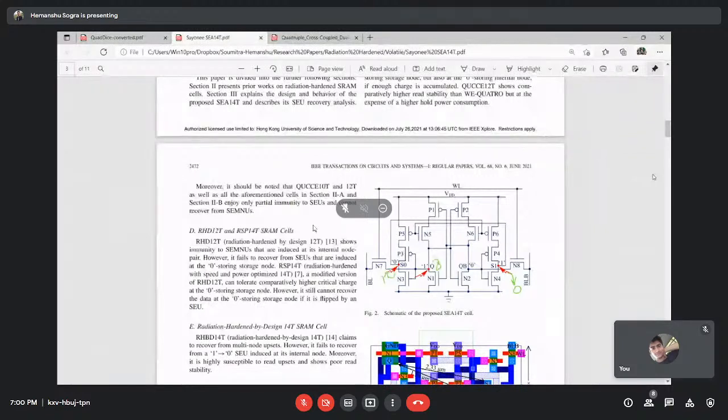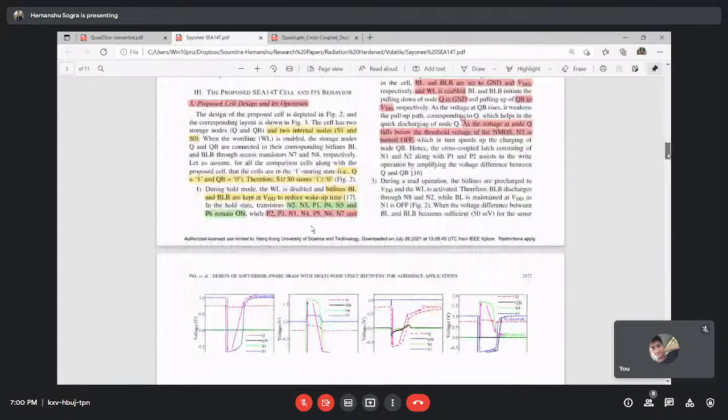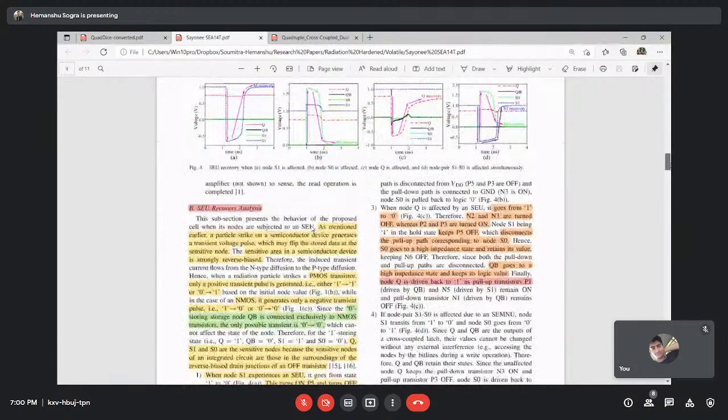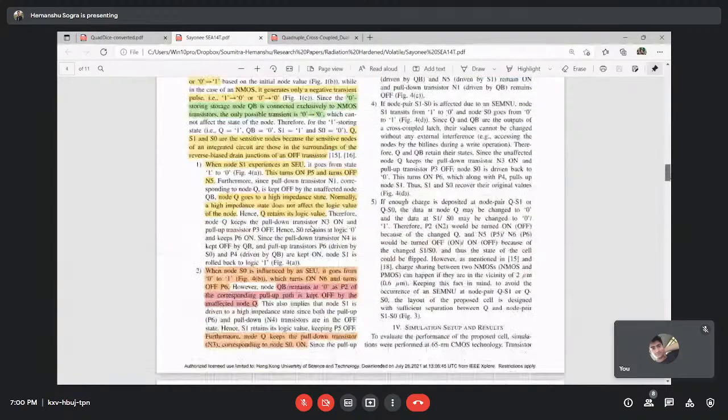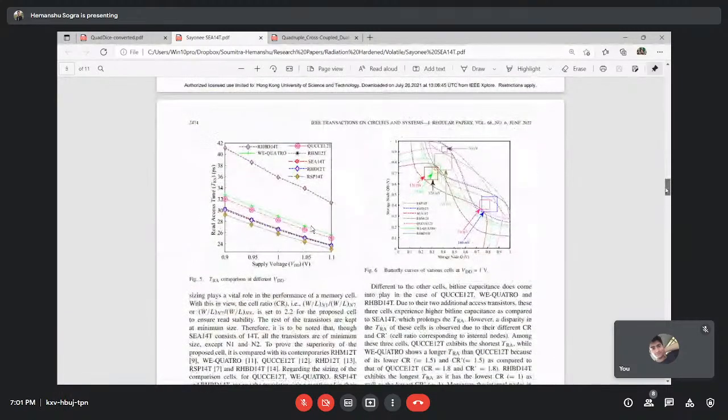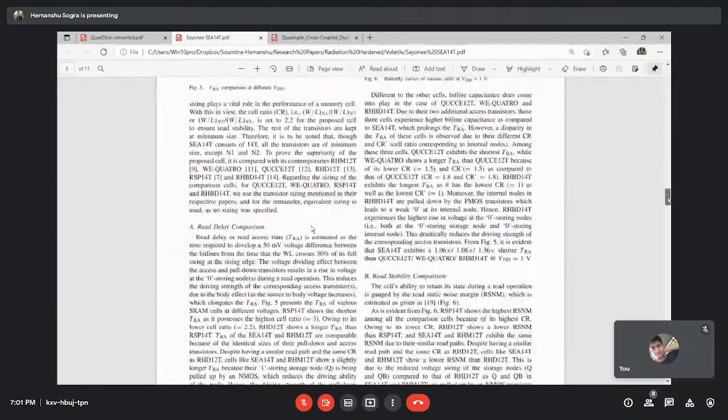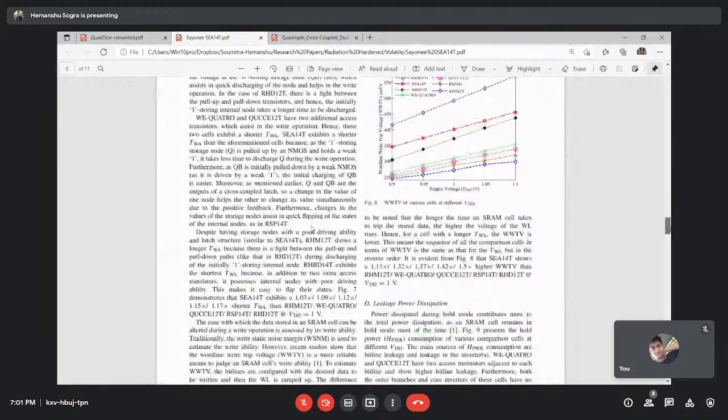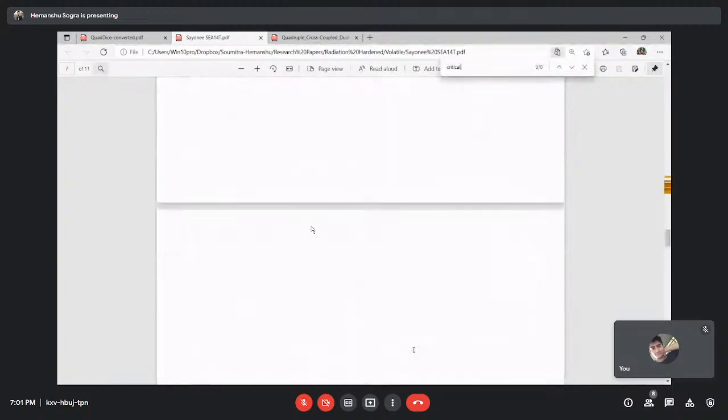But in the paper I found, people are not estimating it exactly the same way. So how are they estimating the charge? You go down to the paper, to the section on critical charge. You'll find one section on software analysis or something. You can do Control F also. What are you doing? It's a 10 page paper, still you are scrolling. It's not a book with 100 pages.